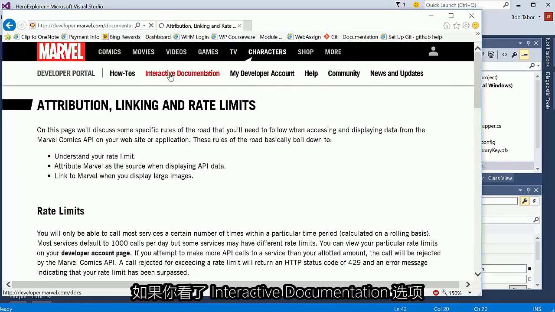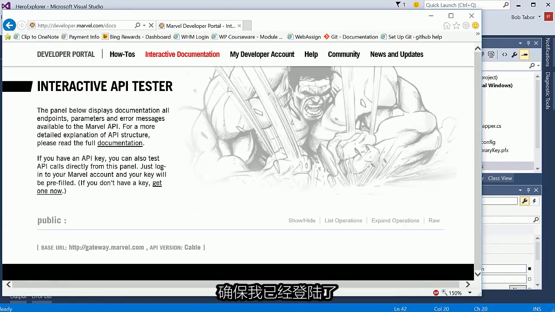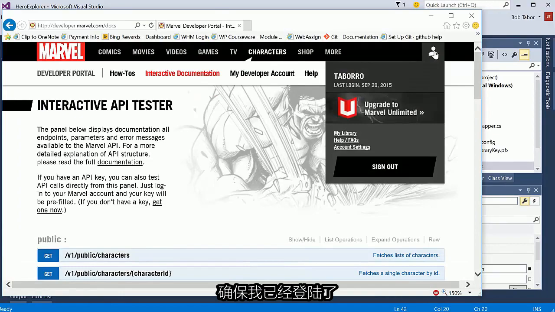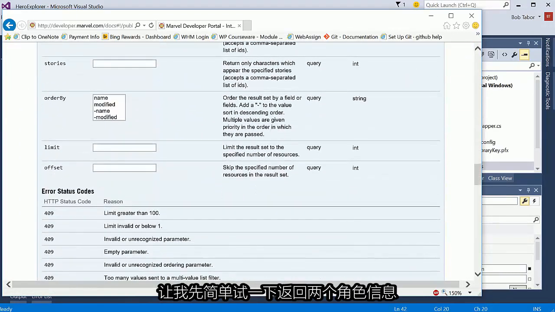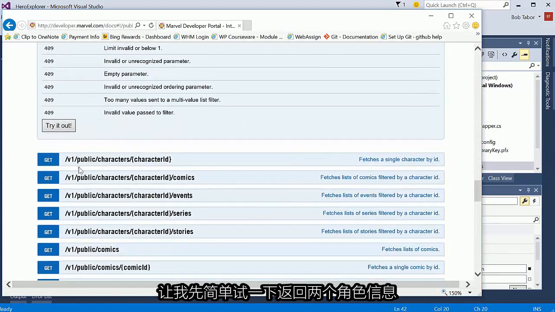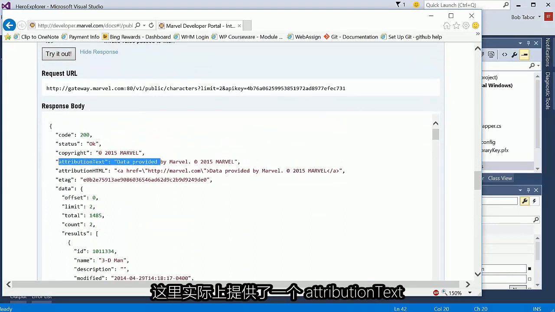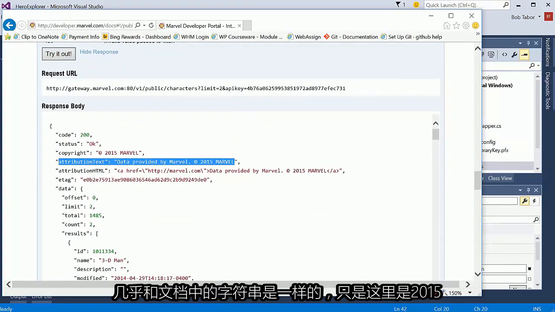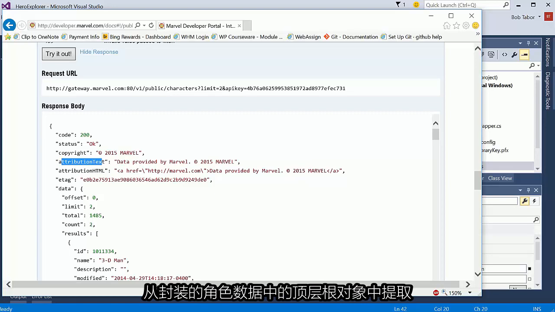If you take a look at the interactive documentation, making sure I'm logged in here, and I am. Let's open up characters, and let me just bring back like 2 characters and try it out. If you take a look at what's brought back, there is attribution text that's provided. It's almost identical. It's just 2015. So I'm going to hard code it in my application, but ideally you would pull that from that top level root object, the data character wrapper.